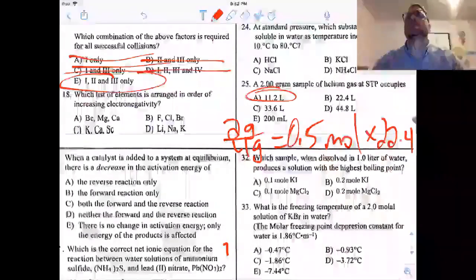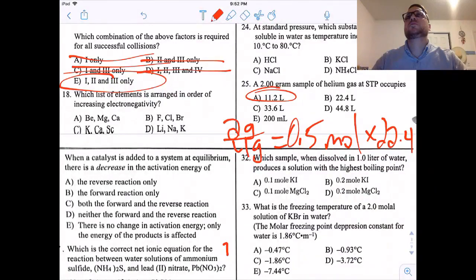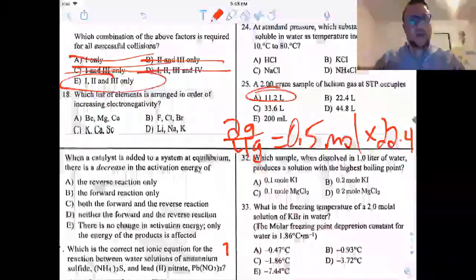Periodic trends might be a word problem. Not a word problem, a short answer. So watch out for that. That's really all I can think of. This third quarter is big on the math, if you haven't noticed. Predicting products, crisscrossing charges, moles, molarity, moles. So a question like 32 could or could not be a short answer. Probably not, but it could be.